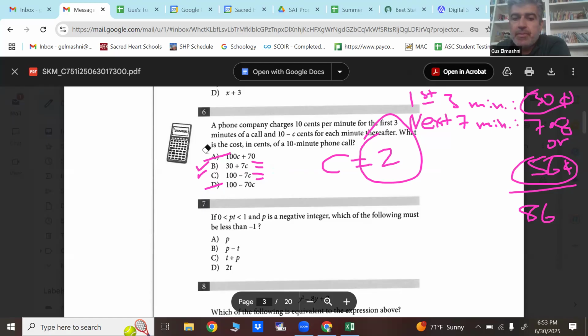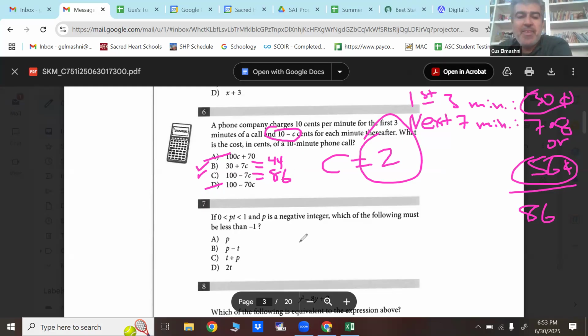Wait, I'm confused. What did you get 8? 10 minus C. Oh, okay. Yeah, it's a lot going on. That's why it's medium level. There's a little bit more happening. I just did this without numbers. I just did this: 10, 10, 10, 10 minus C, 10 minus C, then 100 minus 7C. That works too. That totally works. Actually, I love what you did.